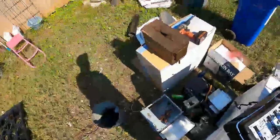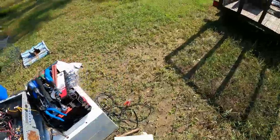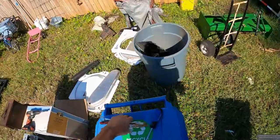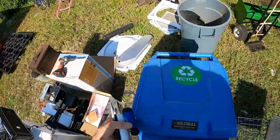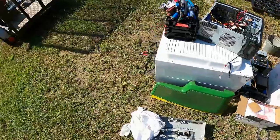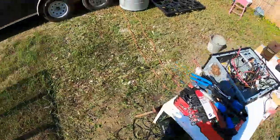Yep, I think it's time to go ahead and take some computers apart. Just throw them in a bin. Let's see what we got in here. Empty. Just gonna take my computer parts, throw them in there. Separate it later.